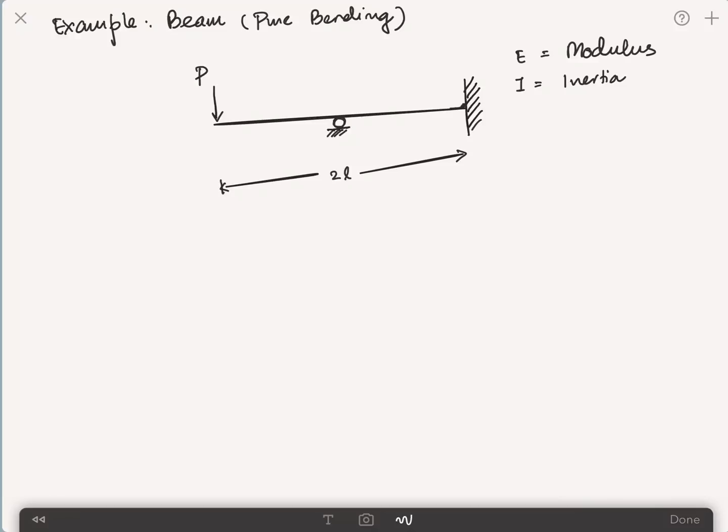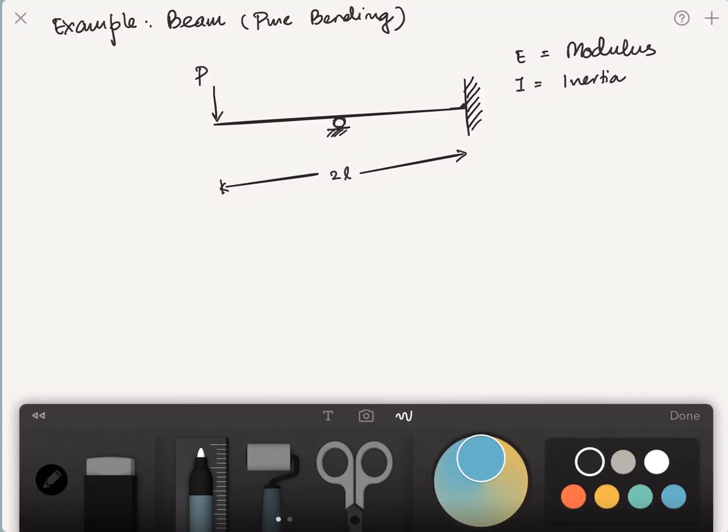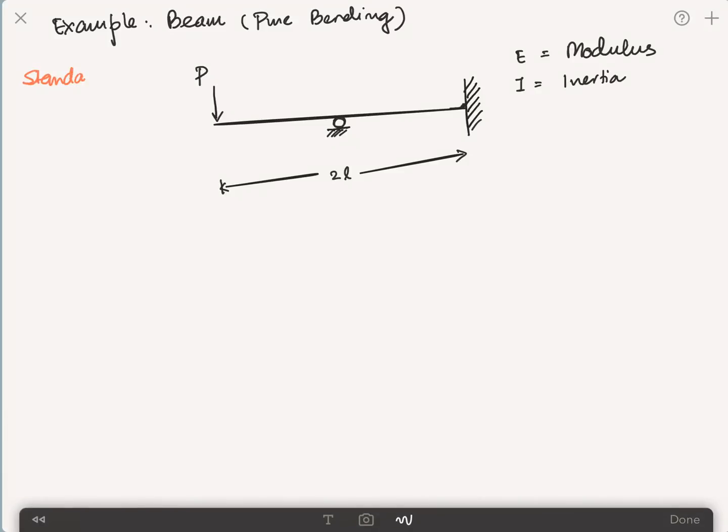So what we need to do, as in case of every problem, is to start by idealizing the problem. If you want to idealize the problem, then we know that there will be beam elements which are under pure bending, which means that these are standard beams that we have already done the derivation of today. That means they will have 4 total degrees of freedom, and you will have a displacement for the element which will look like N times u, where N will be a 1 by 4 matrix, and u will be a 4 by 1 vector, and you'll get your approximate behavior. So that's your idealization.